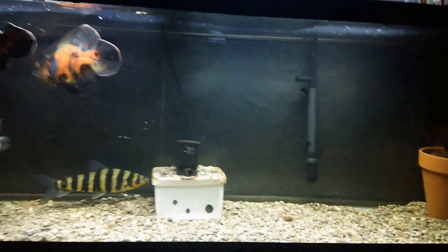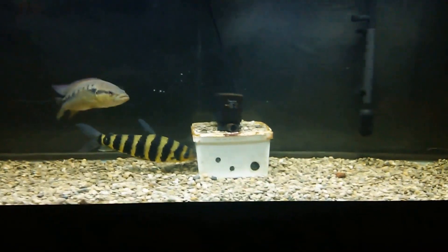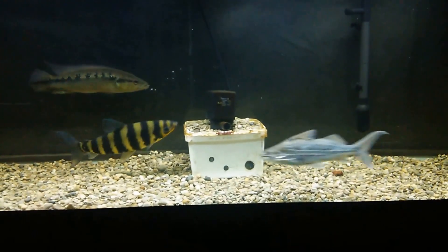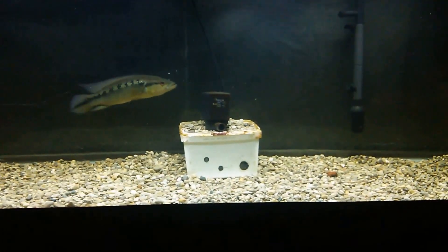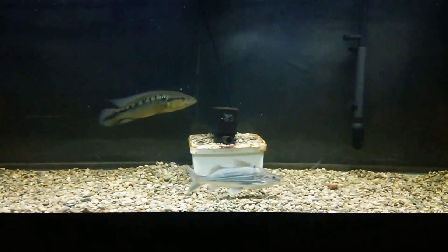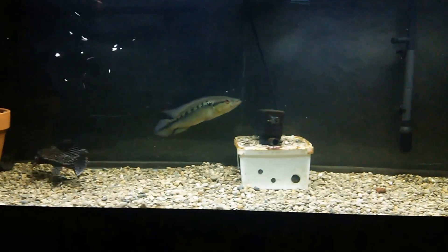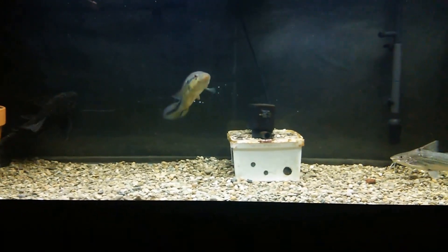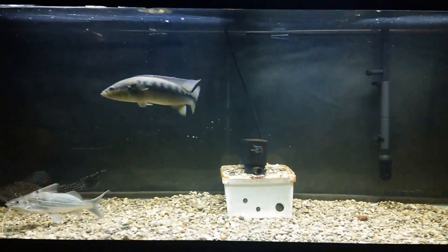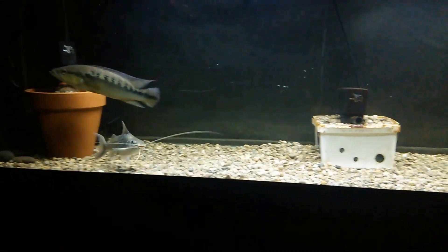That's it with this tank — I just added the canister filter and I'm waiting for it to cycle in. It's been on there probably three weeks, I'm going to give it a couple more weeks. This tank was running completely on all DIY filters and it was doing great. I just wanted the UV sterilizer and another canister filter, so I ordered that one up.